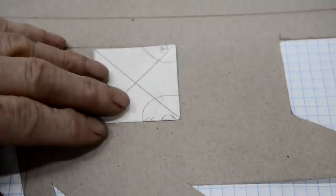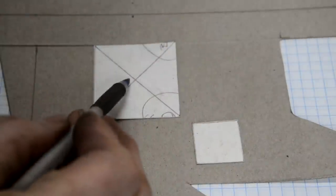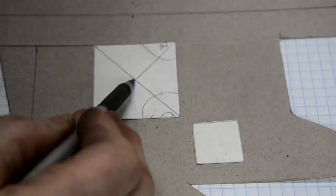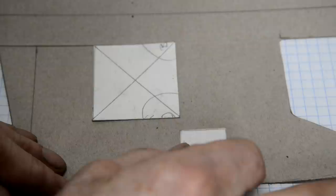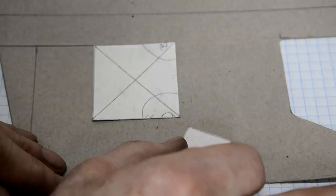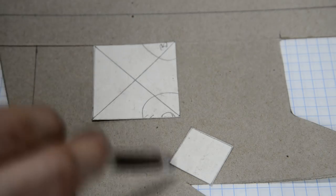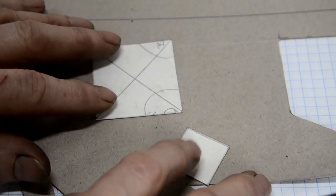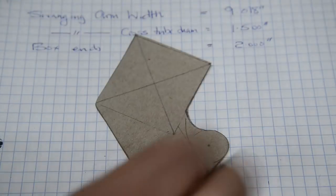Okay, so what I did was I put that there. And then I got this, there's where the swinging arm spindle is going to be. So I know I needed it to be behind there a bit. And I need that to be at an angle. And I need it to be a couple of 3 inches down below that. So I sorted all that out, held them in place and drew around them. And then that gave me this.